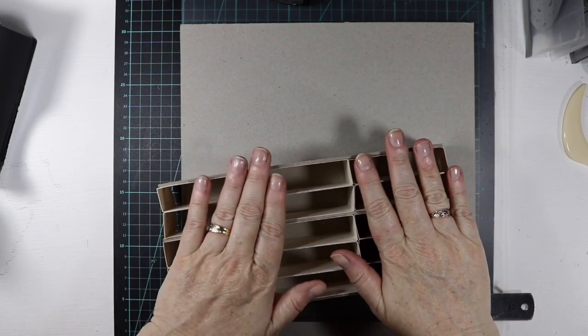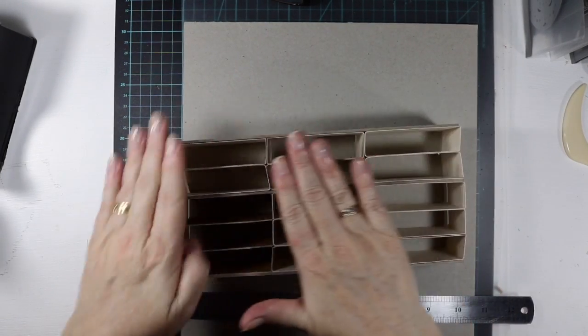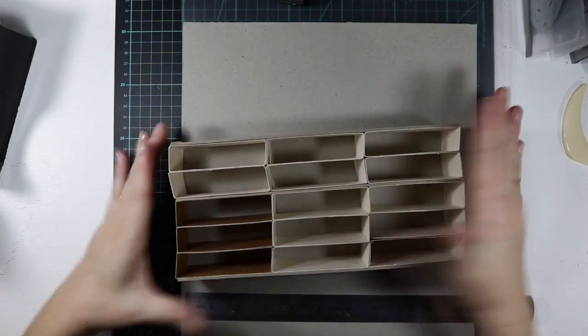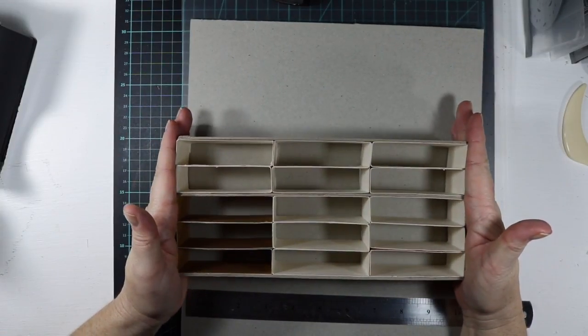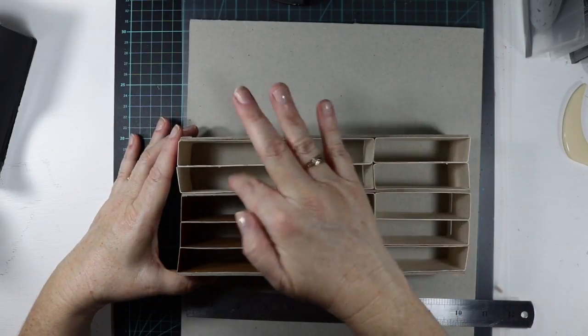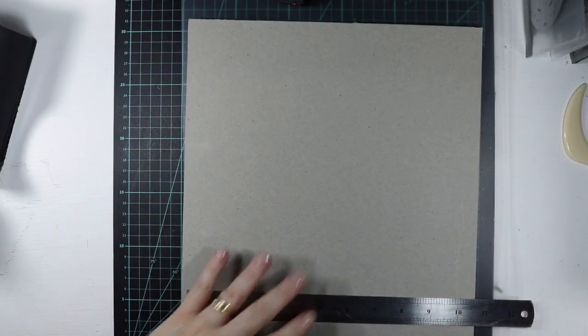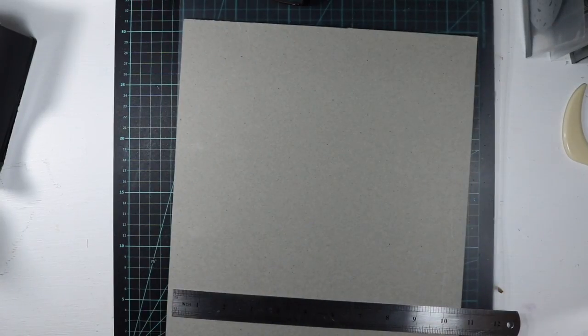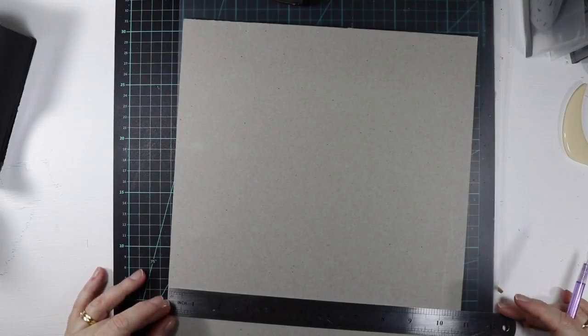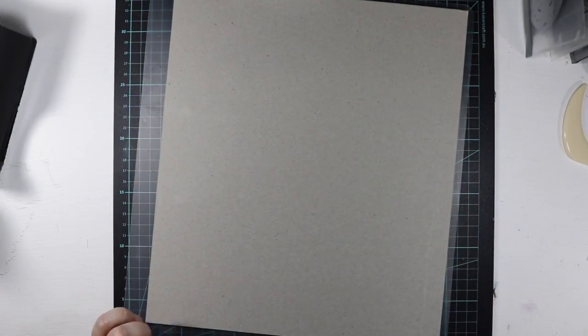So while that's drying, what I'm going to do is just do the top bit here. So I need to cut some more. Okay, this is going to be my front because I'm keeping this one really flush as such. So they're like little matchbox boxes, I guess, to look at it. So I will just measure this out. So this is going to be 24 centimeters.